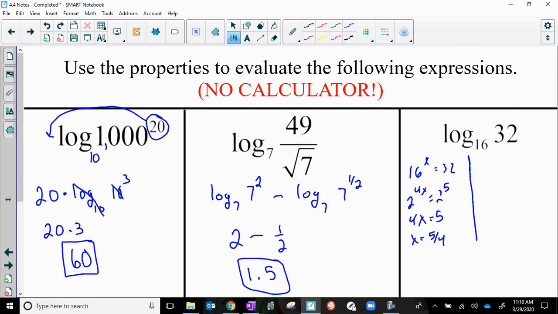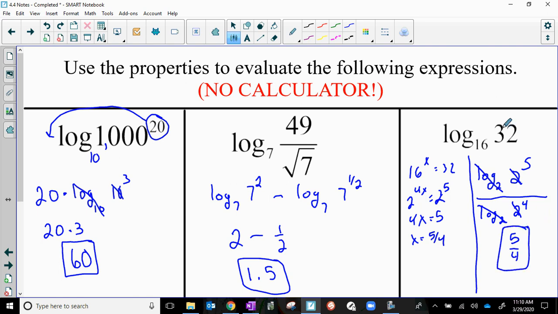But we have a new property called change of base. I can use that. 16 and 32 are both powers of 2. So what I'm going to do is rewrite this as log base 2 divided by a log base 2. And then I'm going to put my 32 here, which we said was 2 to the 5th, and my 16, which we said was 2 to the 4th. And now we have 5 in the numerator and 4 in the denominator, and answered pretty quickly. So change of base can make these problems a whole lot easier. On the test, I don't really care which one you do as long as you show your work.